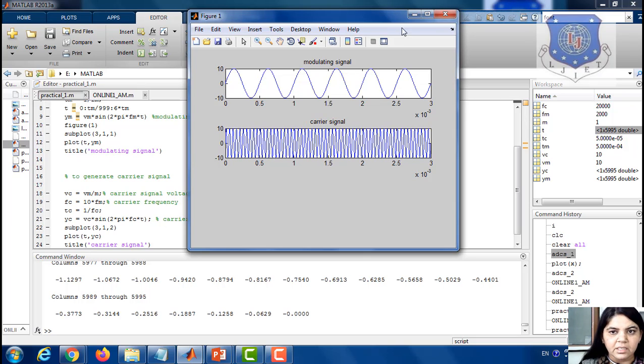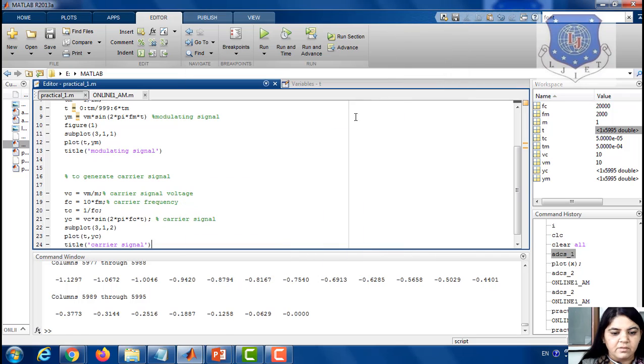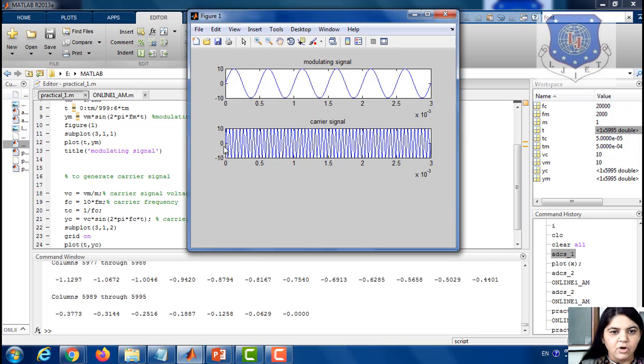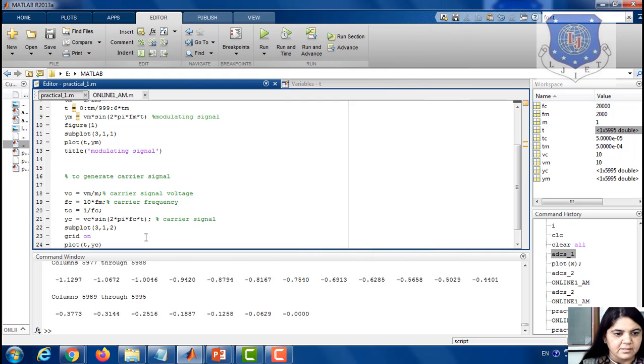If you need a grid in the graph, before plotting this I will just write grid on. You can see that with grid on, the grid appears in the waveform. So this is the carrier signal and the modulating signal.